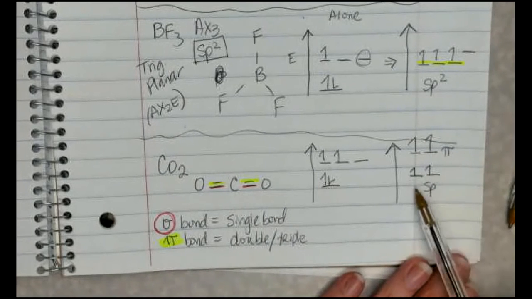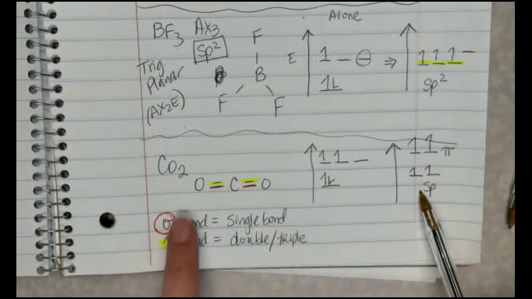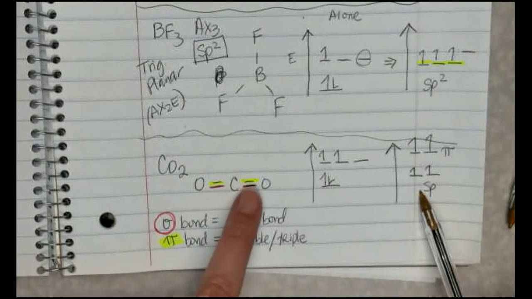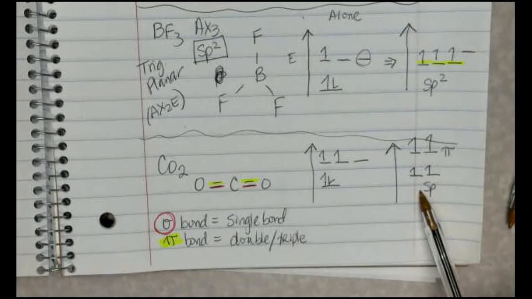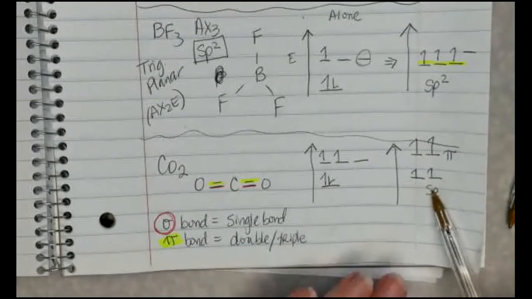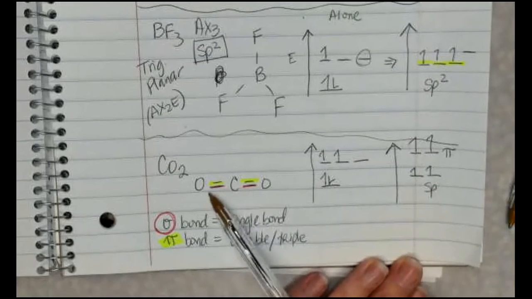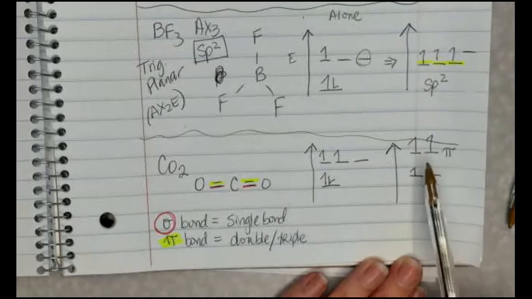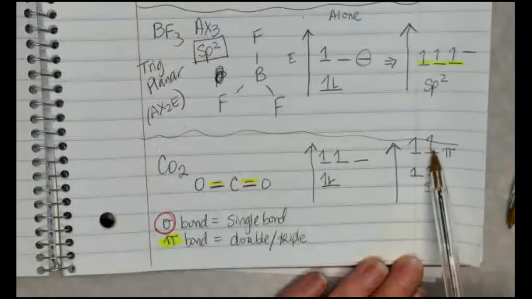So when you look at your orbital hybrid, you're only looking at the sigma bonds, sort of the base. I don't want to say base, but that's the way my brain thinks of it. Like kind of the initial single bond. Those are your sigma bonds. And I only need two of those. So I need two spots for that. And then the pi bonds are higher in energy. So the double bond, triple bond, that would be higher in energy.